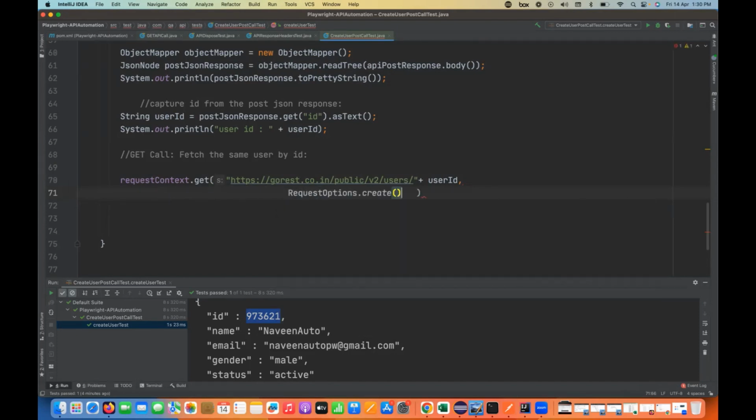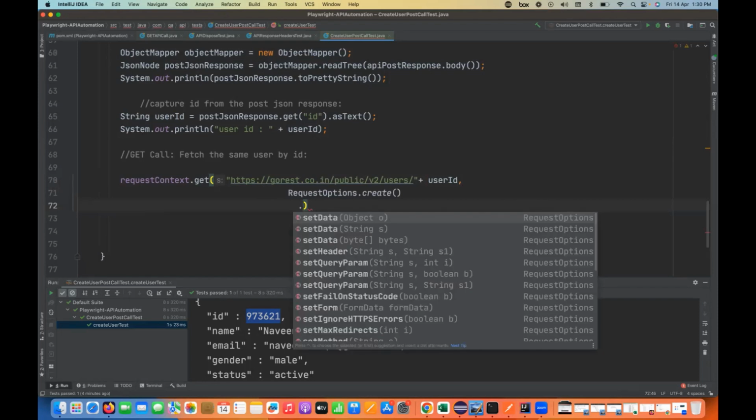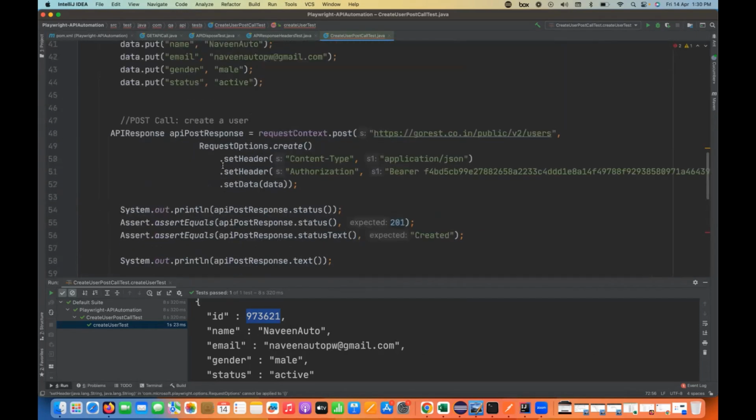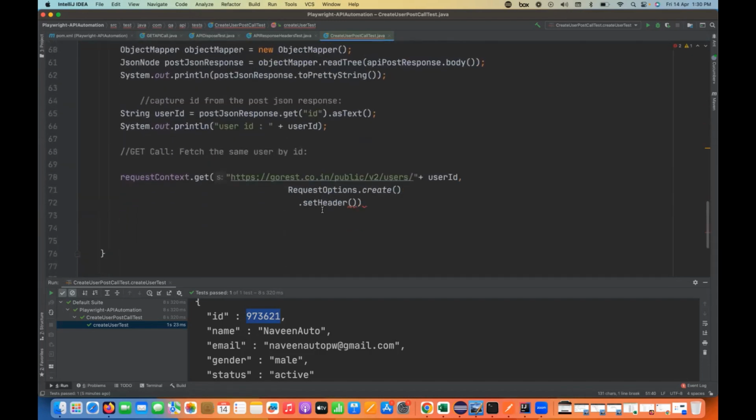So let's supply the request options dot create method that I'm going to use. And then I'm going to write that dot what? Are we going to apply any query parameter? No. We just need to apply one set header because we have to supply the authorization also, right? So I'll copy this thing from here and then paste it over here.